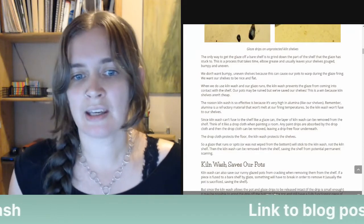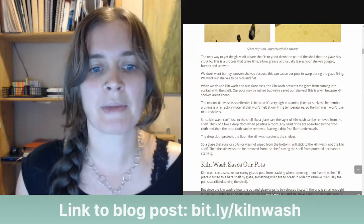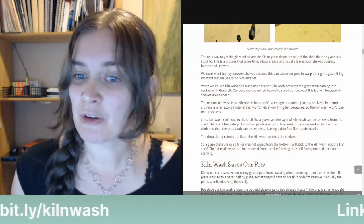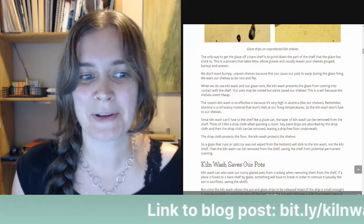When we do use kiln wash and our glaze runs, the kiln wash prevents the glaze from coming into contact with the shelf. Our pots may be ruined, but we've saved our shelves. This is a win because kiln shelves aren't cheap.